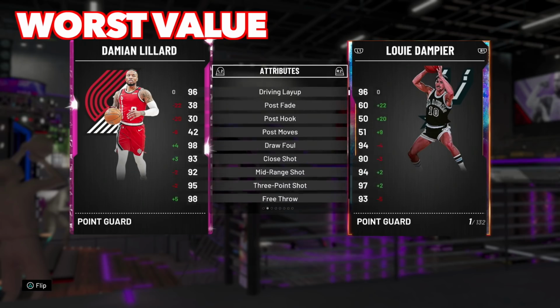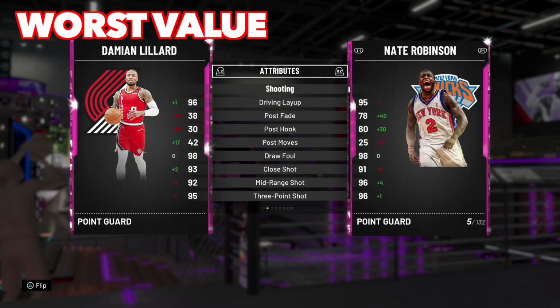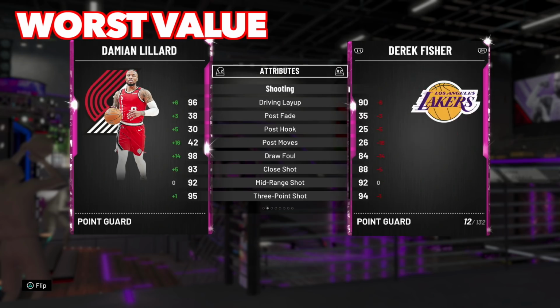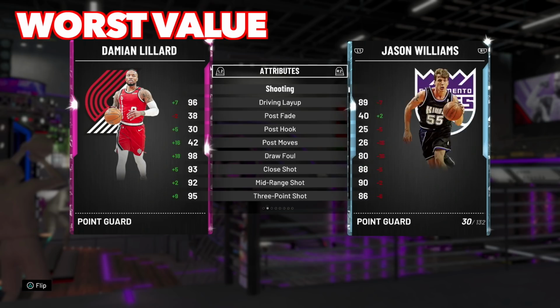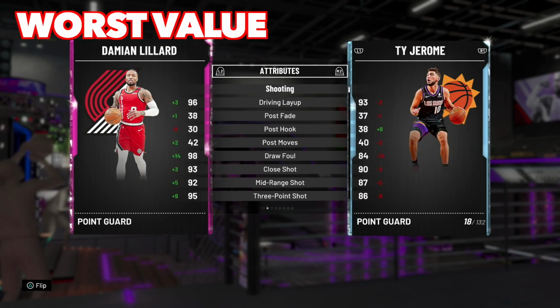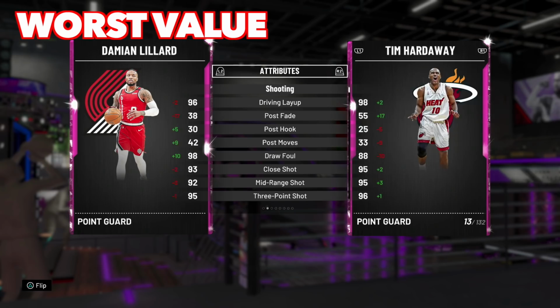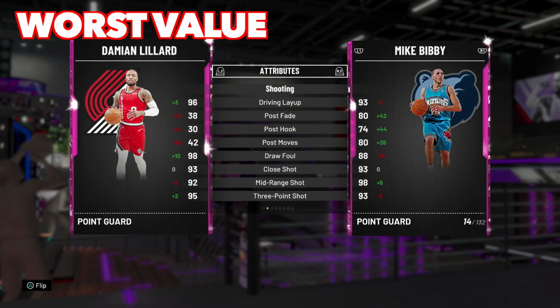So he was basically like a bunch of similar cards, like Gilbert Arenas, etc., and Derrick Rose, but all those guys got upgraded cards, but he didn't. So let's just compare him to, like, I honestly don't even think he's much better than, wait, do I not have the card? Okay, I don't have him on this account. He's not much better than a Baron Davis, who came out in November.